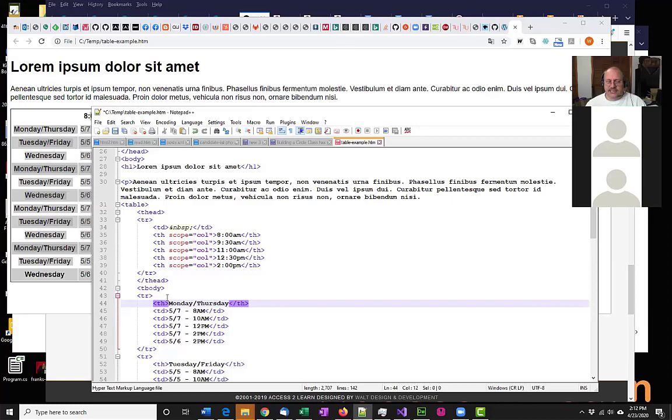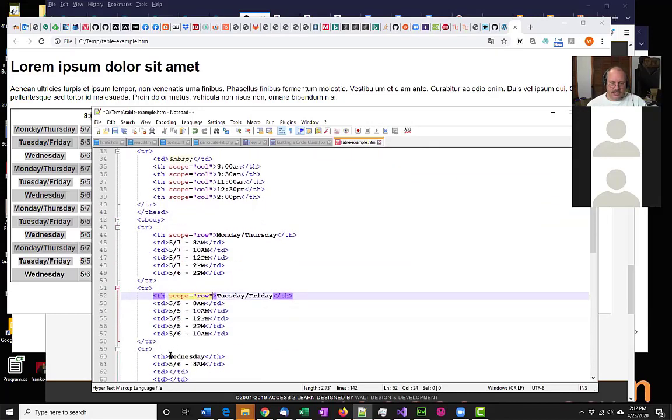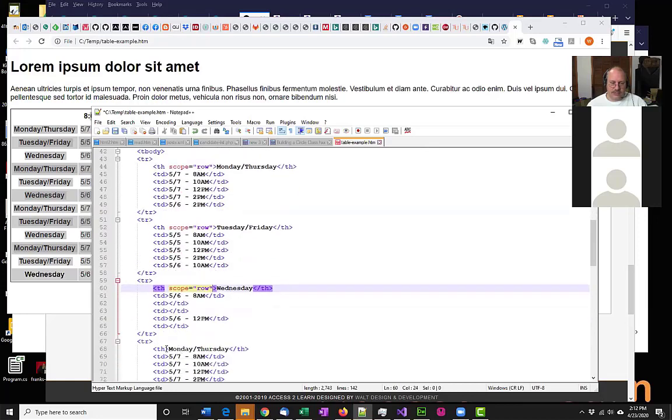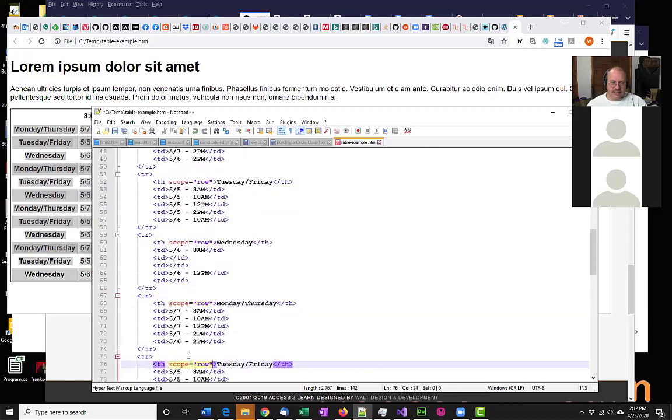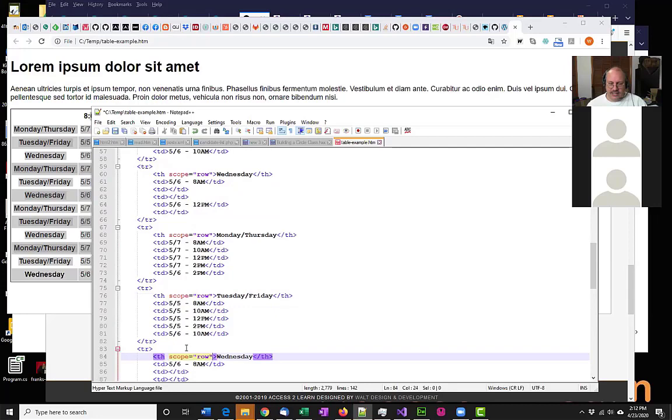I want to do something similar on my table header cells that are for my rows. And so I'll use the attribute scope equals row, like that. And I can just come in here to all these table header cells. If I save this and reload it, it's not going to affect anything.